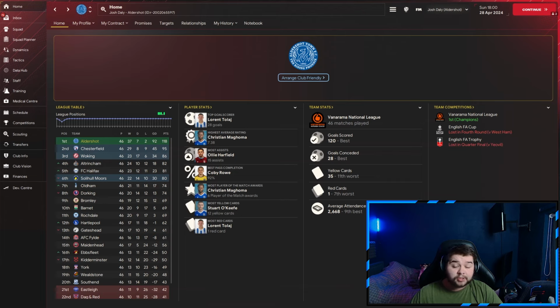In terms of the league stats, it's very, very good though. 120 goals are going to come in and just 28 conceded, so scoring quite a good amount of goals considering the standard of team we are. But defensively, we're an absolute brick wall. We love to see that.